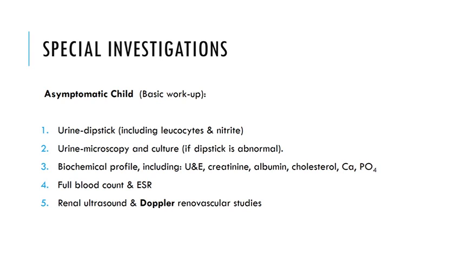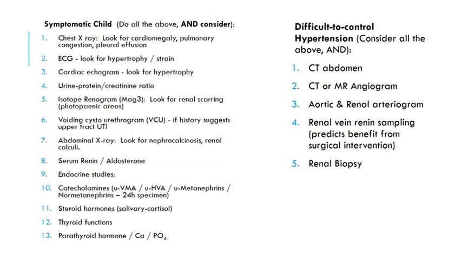Your biochemical profile, your kidney function, your creatinine, your albumin, calcium, phosphate, full blood count and ESR, and a renal ultrasound with Doppler renovascular studies. You want to make sure there isn't a renal artery stenosis. If the patient is symptomatic, you will do the basic workup, plus you will consider tests from this list. And your choice of tests will depend on your patient's history and clinical examination.